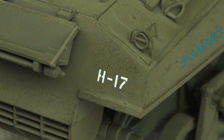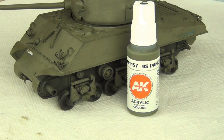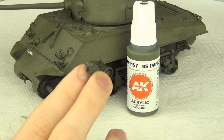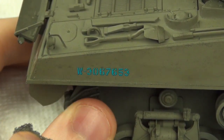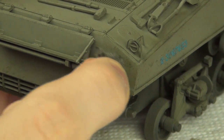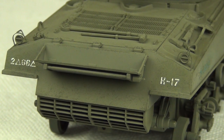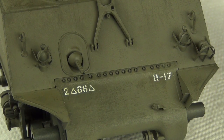The decals are a little too fresh, so I'll wear them down to match the rest of the tank's finish using AK Gen 3 US Dark Olive Green applied with a sponge — the same sponge chipping we did on the headlight guards. The sponge very nicely blends with our previous wear effects and it's super easy. You could do the entire wear effect using sponge chipping, though it would take a long time — that's why I used hairspray chipping for the majority of the wear on this tank.